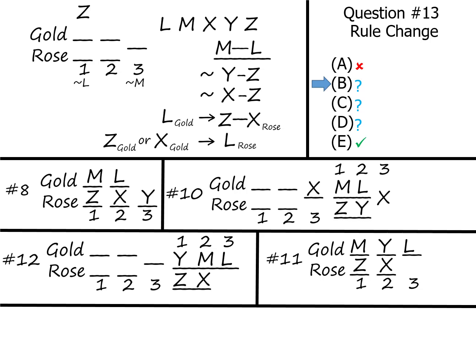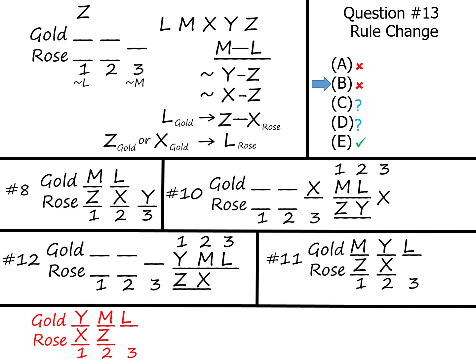But what if we hadn't noticed that? What if we'd started testing at the top with answer choice B? Our test would go something like this. Answer choice B says that M can't be before Z, so if we place them both at 2 p.m., M won't be in front of Z, he'll be at the same time. And that would, according to Rule 1, force L to go to 3. And then that would mean that X and Y could both slot into 1 p.m., essentially creating a sketch that looks like this. And in that sketch, we are following the rule from answer choice B, because M is not in front of Z, it's at the same time as Z, but we're violating the original rule because both X and Y are in front of Z. So that means that answer choice B is not our answer.